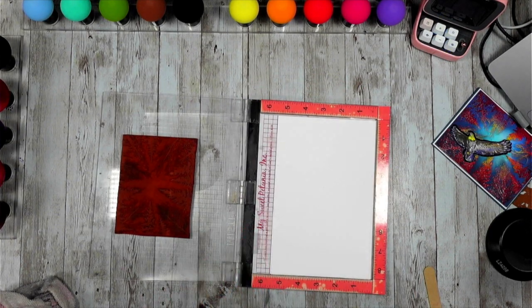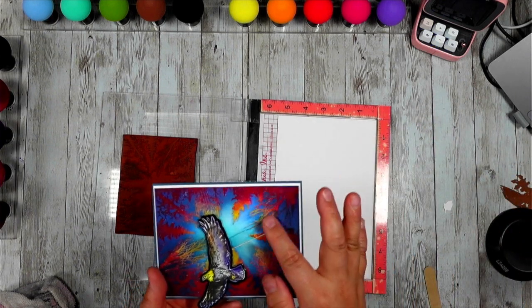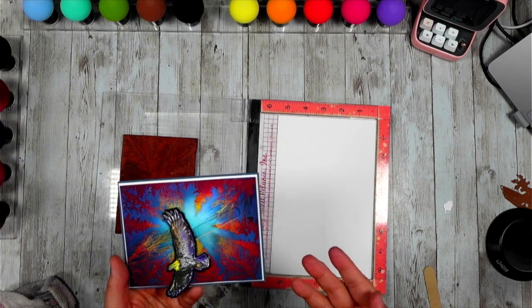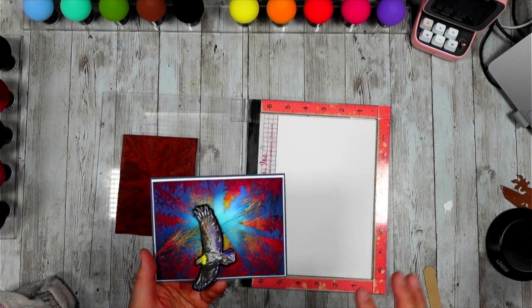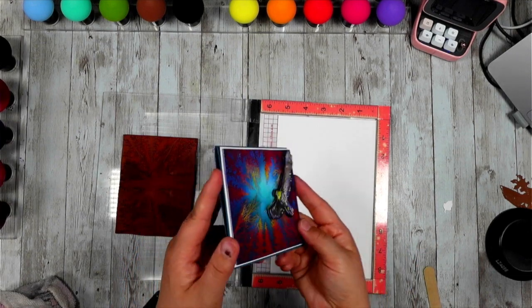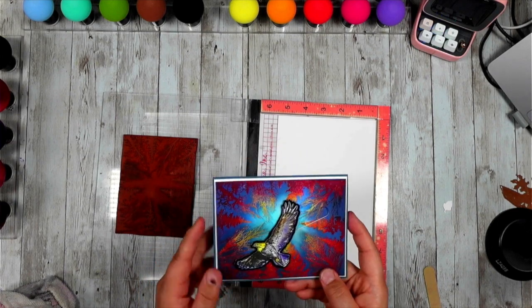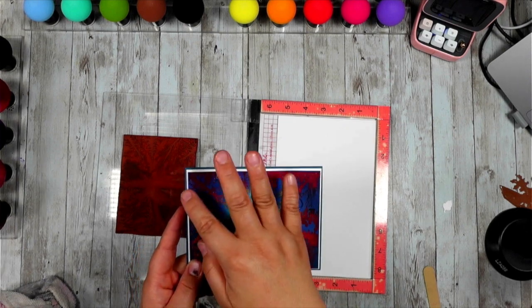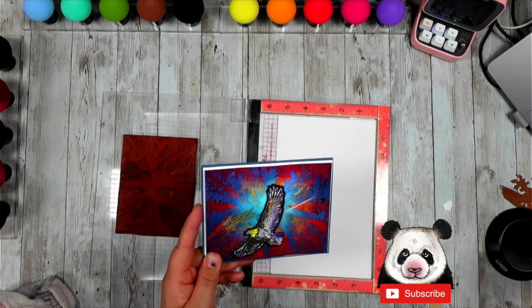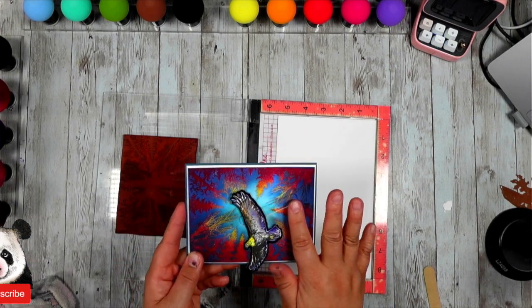Okay, and now we are going to work on our background. So first we have to color our tree. This technique, I'm sure you can try winter things, you can try summer things, but now it's still the end of fall. I kind of want to create some kind of fall finish with the blue sky. So I am going to do kind of a reddish color. And then we have to seal with a clear embossing powder, and then we're going to work on the background.